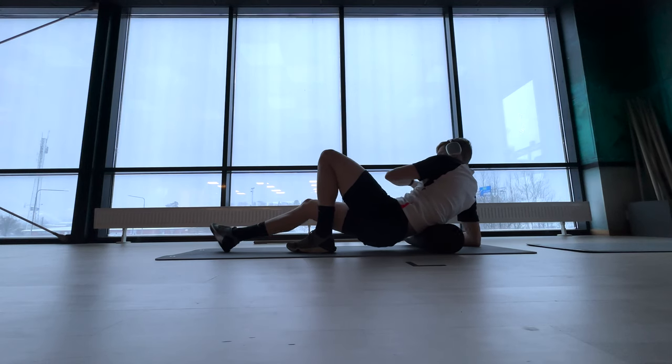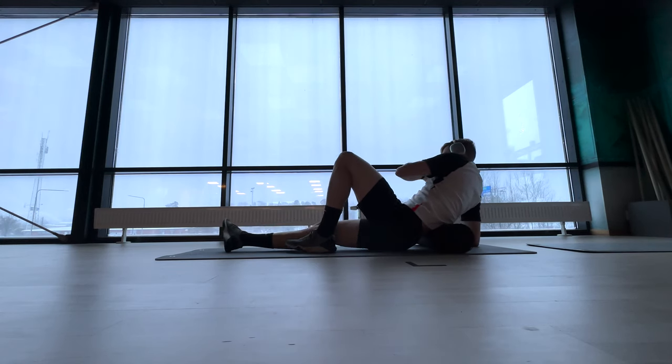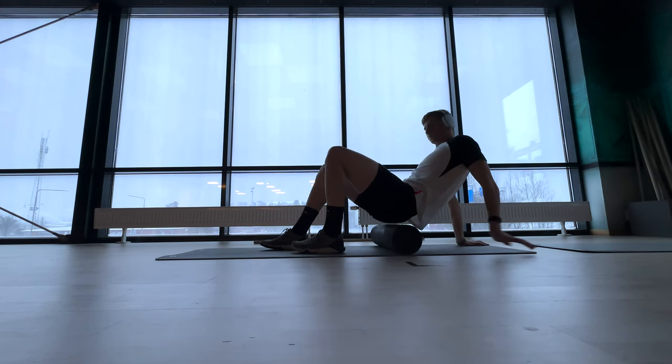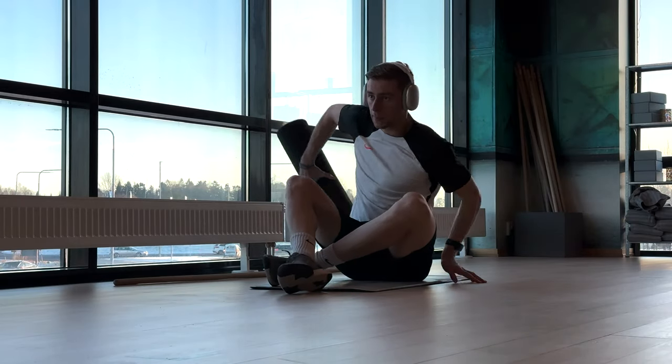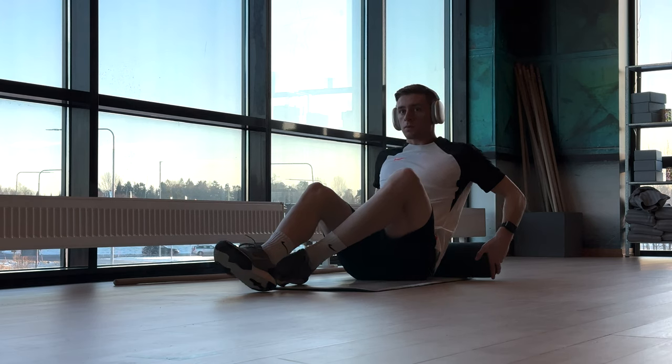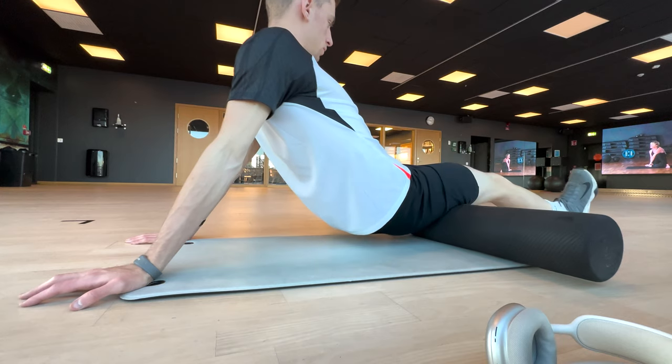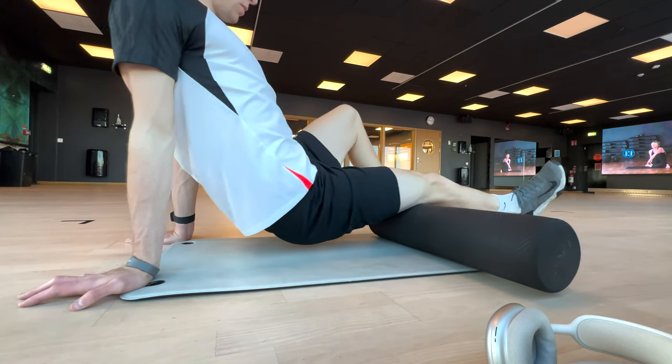After the dynamic exercises I go for some foam rolling — about five to ten minutes depending on how I feel, going through the entire body from my upper back down to my calves. Foam rolling is a great way to loosen up your muscles. It's a kind of self-massage, or myofascial release as it's also called. If you aren't foam rolling already, I highly suggest you get a foam roller or head to the gym to use one, because getting into that habit will help you massively in the long run.